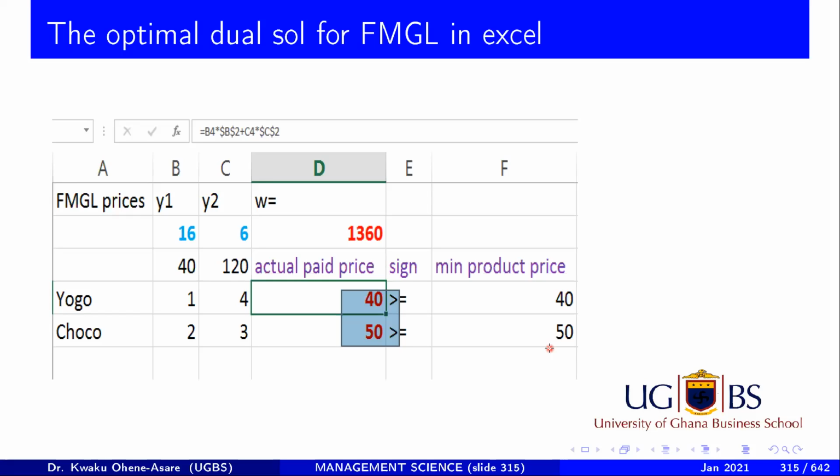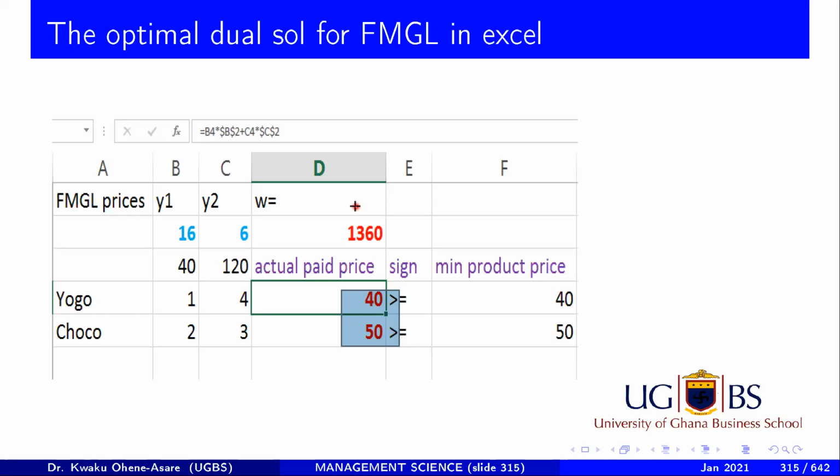But the most important thing is this, and this is what I want you to note here. I can tell you to be able to use the dual. Now watch carefully. I can tell you to use the dual shadow price to find the total price paid. So what I mean is I can give you the normal primal model, and then tell you to find the overall total price paid for using those resources. And I will not give you the objective coefficient for the primal. I will not give you those objective coefficients for you to go and multiply with the final value, because that is going to give you an easy way.